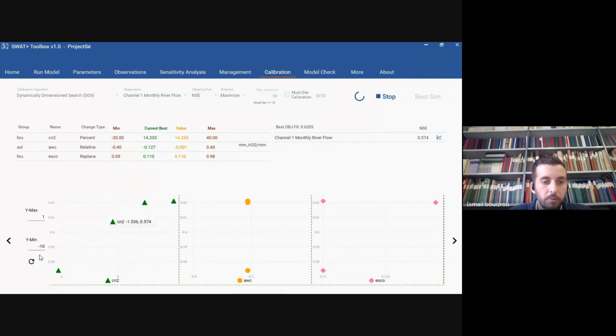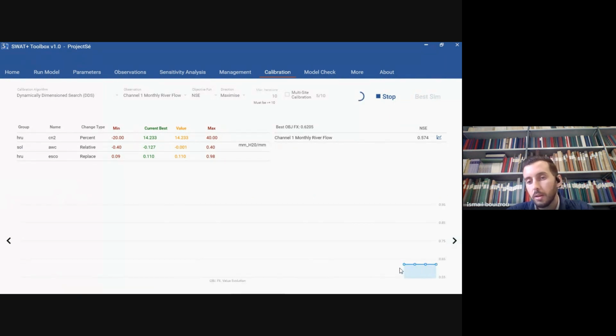Here we can see the variation of each parameter: the curve number 2, the available water capacity, and the ISCO. By clicking here, we can see the evolution of our NASH value. We see here that we don't have a significant improvement.